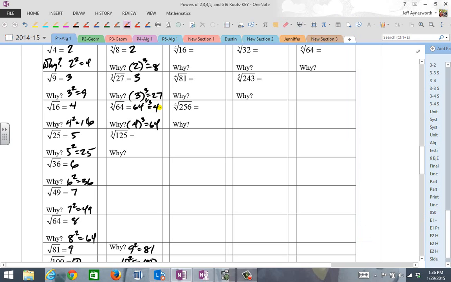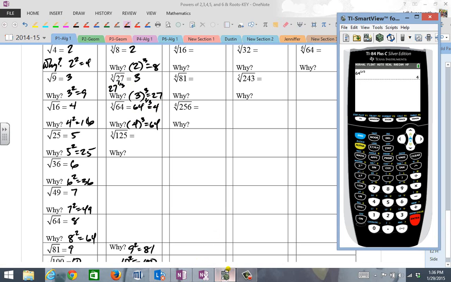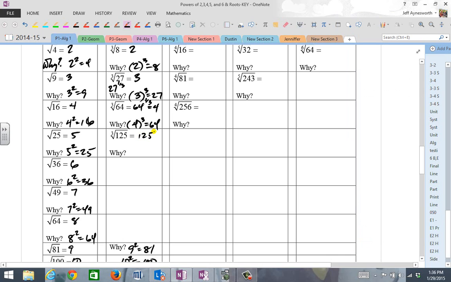Let's go back up here to the 27. This is actually 27 to the 1/3 power, right? So let's take a look at it. 27, let's raise it to the 1/3 power. All right, boom. It equals 3. That's why my answer is 3 up top. The cube root of 125. You take 125, raise it to the 1/3 power. Okay, that's the cube root, and you get 5. So this is 125 raised to the 1/3 power. That equals 5. Why? Because if you cube 5, you get 125. All right, so if you know your cubes, you know your cube roots.